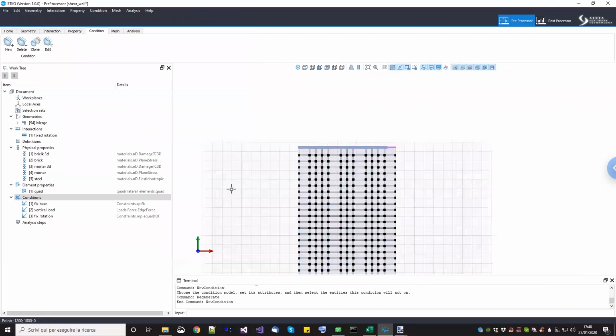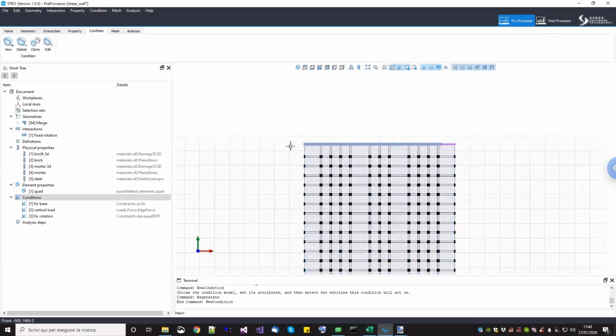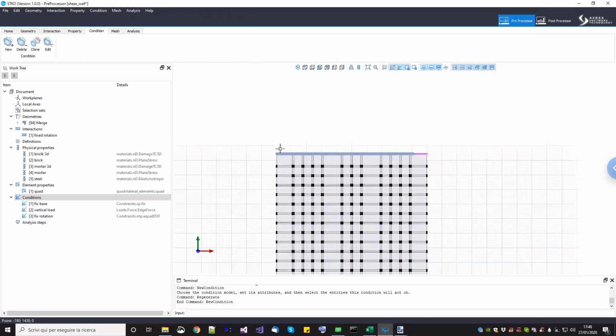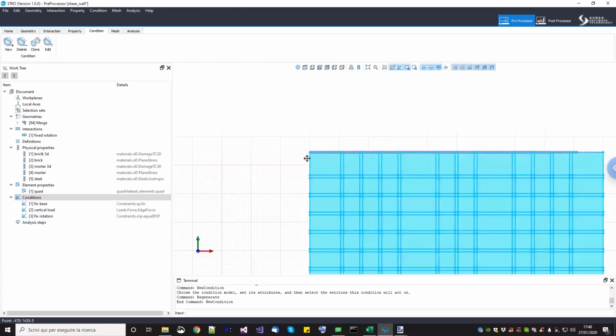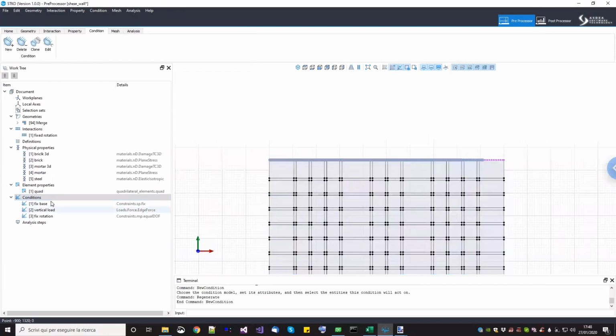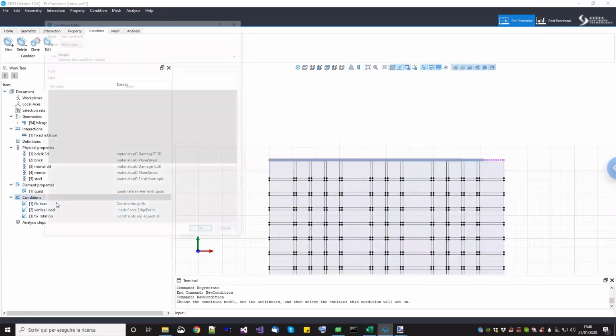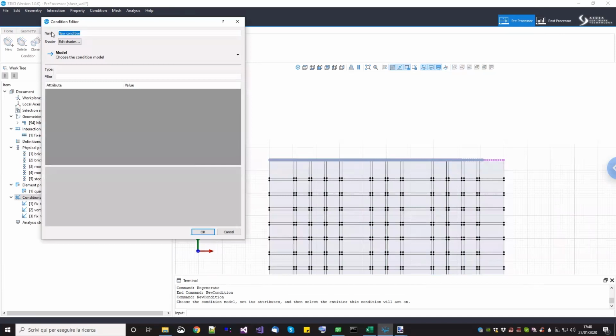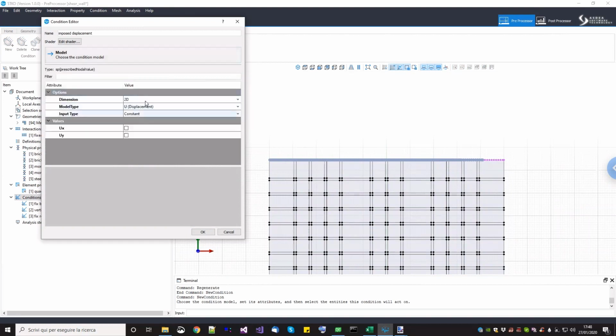Now the final boundary condition that we need is the imposed displacement. We can impose this displacement only to this point, because it's the master, so all the nodes will move by the same amount. So let's go under condition, add, and let's call it imposed displacement. An imposed displacement in OpenSees is actually a load. So we go under load, single point load, and we apply this one, which is the prescribed nodal value. We are in 2D, only displacement, and we want to apply a displacement.